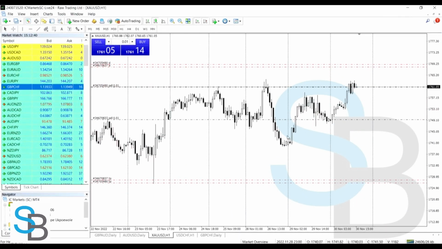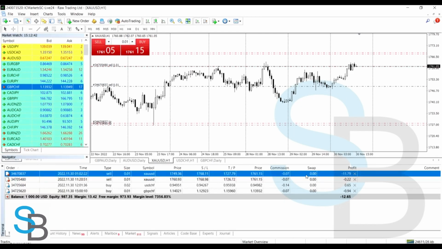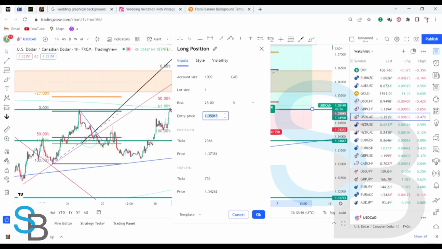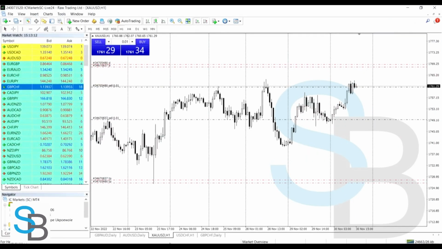We are going to only enter more trades if the market goes in favor of the US dollar, and we're able to manage our risk by taking our stop loss to break even. Remember what we spoke about in trade management and risk management. We will only enter new opportunities in the direction of the US dollar when we are able to protect our trades. But for now, I just want to take this opportunity. So it's USD CAD.